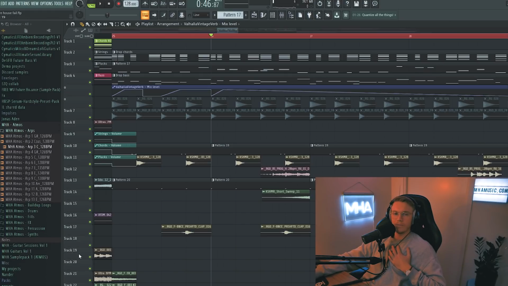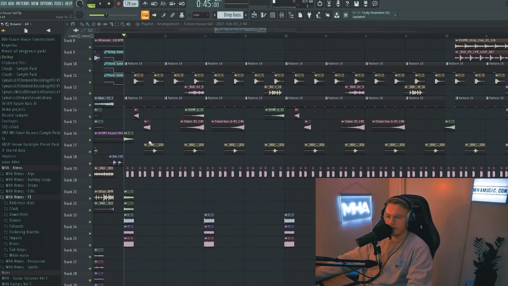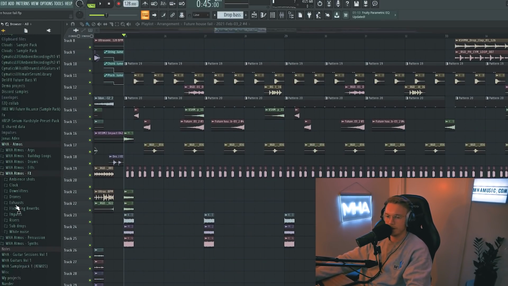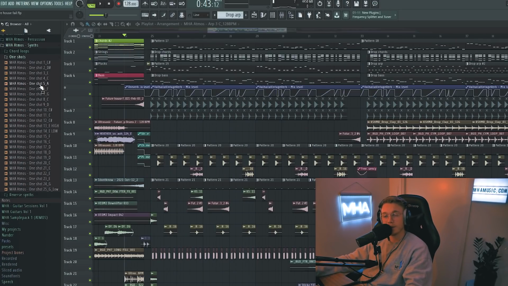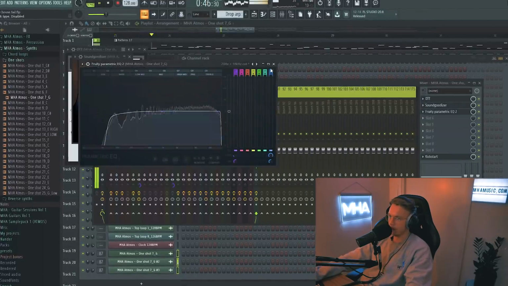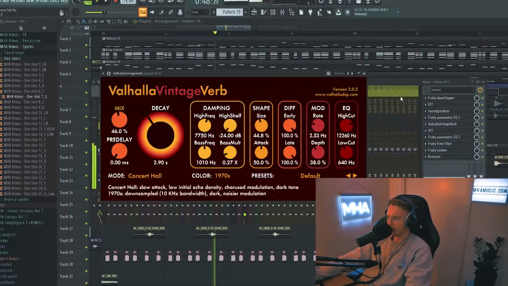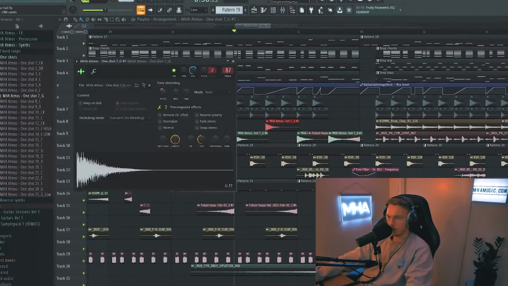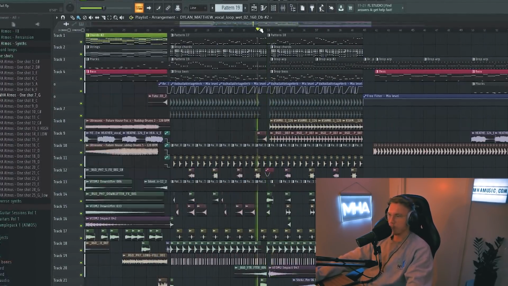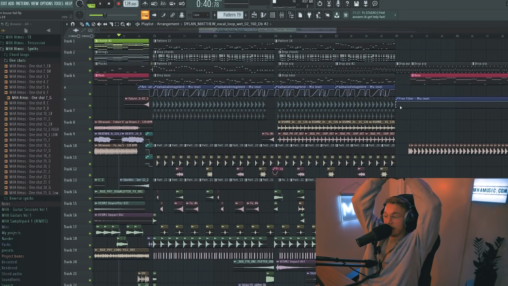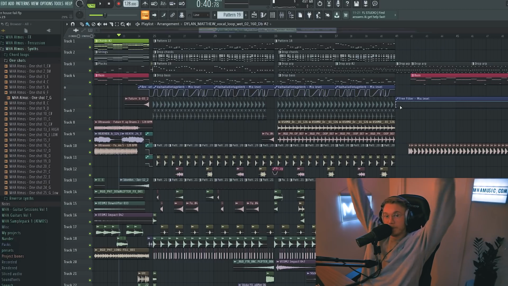Again, sorry if I butcher your track. I don't know what I'm doing to these tracks. I think we just need to add some final extra little touches, and then it's done. I think I want to add some one shots, probably just brass stabs or something. And with those brass stabs in place, I think I'm pretty done with this.